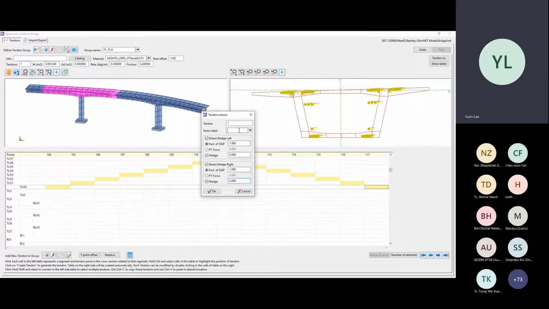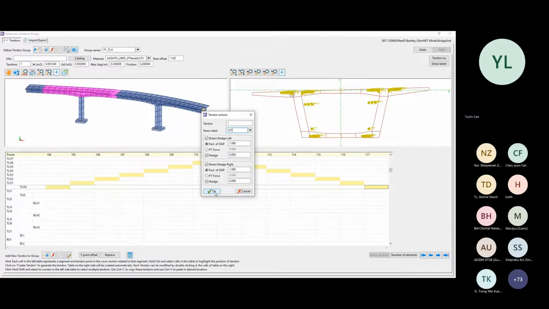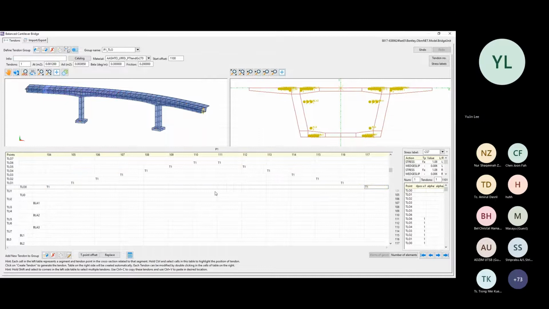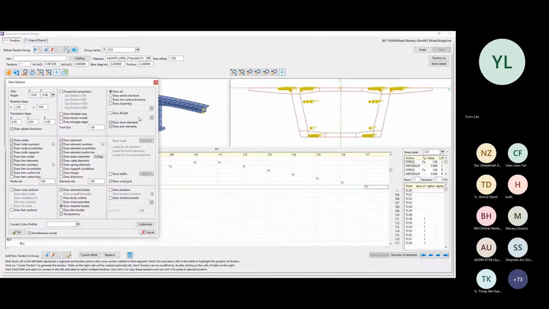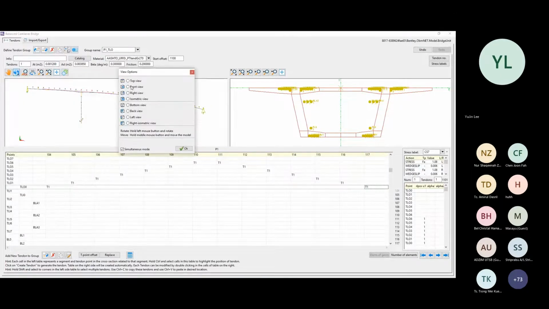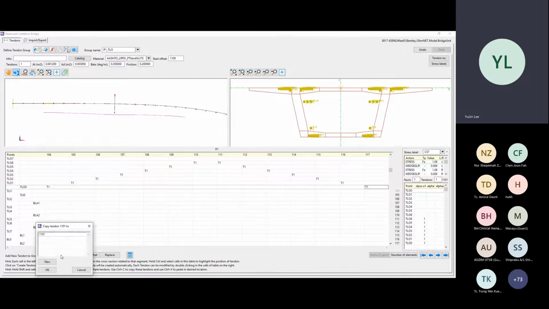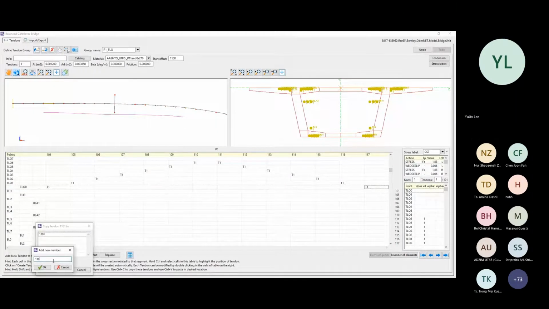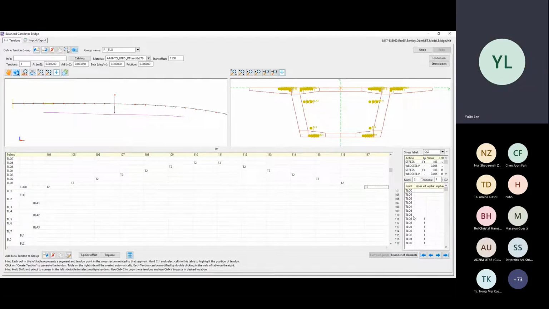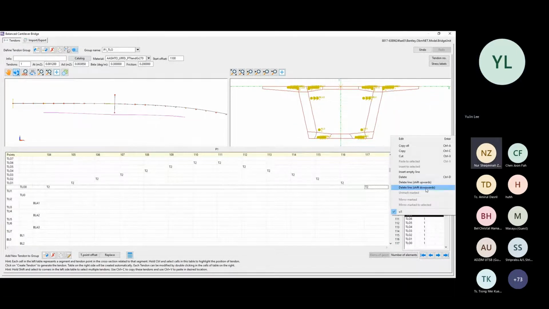And define stretching action, and then you can see the created tendon. And copy this tendon to create a new one. Then select pointer name to delete line.